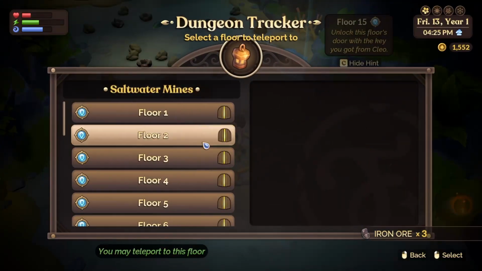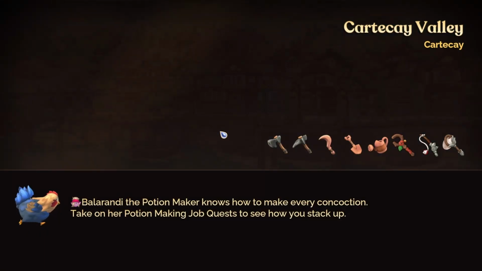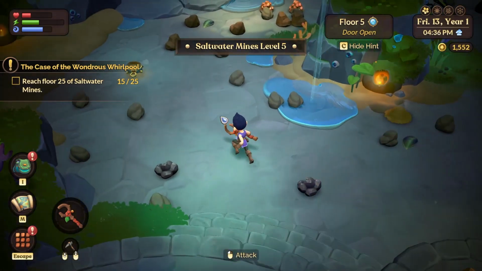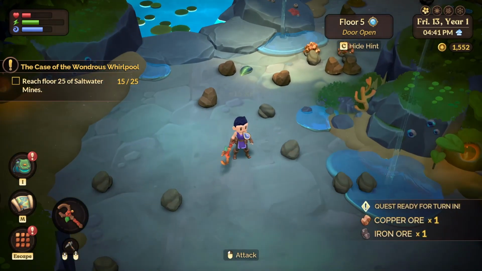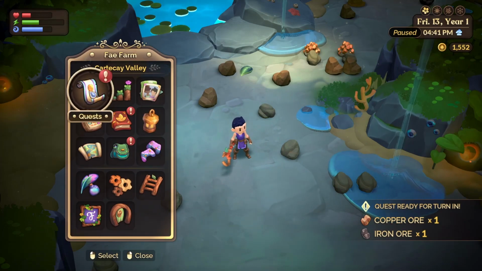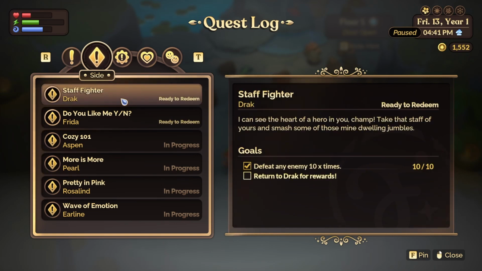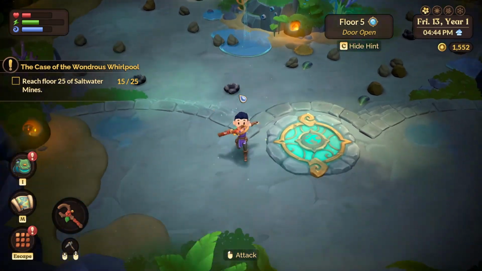I'm actually going to go up a little bit to get some of these easier jumbles to spawn. To knock out more of that quest while we're here. Quest is ready for turn in. Did I just finish it? I bet you I did. Staff fighter. Yeah, no. Yes, I did. Okay. Let's go turn that into Drak before the end of the day.